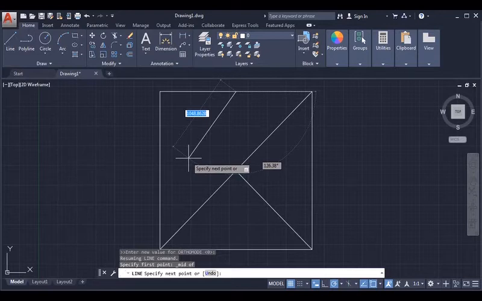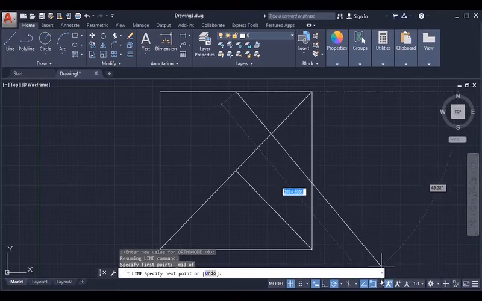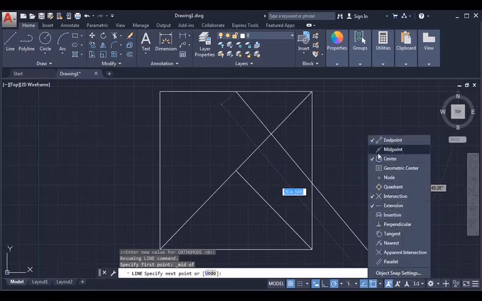But if you want to select the object snap automatically, then for that you will have to click on this arrow near the object snap, and from here suppose I want to select this midpoint object snap automatically, then click on midpoint, so it will add tick there. That means it will select that object snap automatically. The object snap which has tick before it are selected automatically, and the object snap which don't have any ticks will need to be selected manually using shift and right click.